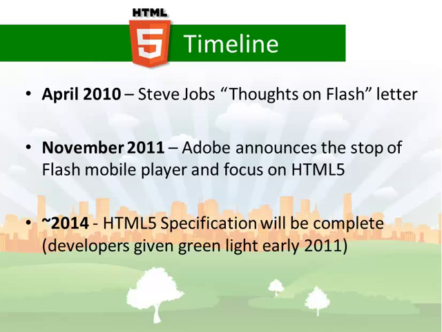So here's a little HTML5 timeline here to kind of talk about how the technology and the demand for it has evolved. In April of 2010, Steve Jobs released a letter called Thoughts on Flash. That letter had some information in there saying that, hey, why do we rely on Flash? Why do we have to rely on plugins? We should have this web standard that allows us to do all these different things without having to rely on a plugin. We shouldn't have to update a plugin on our machine all the time.